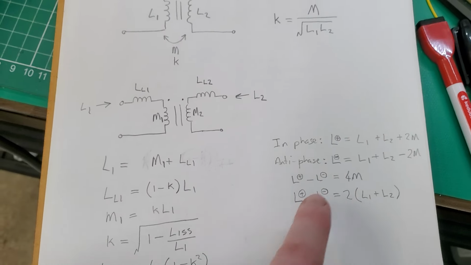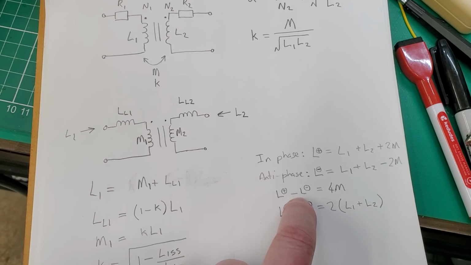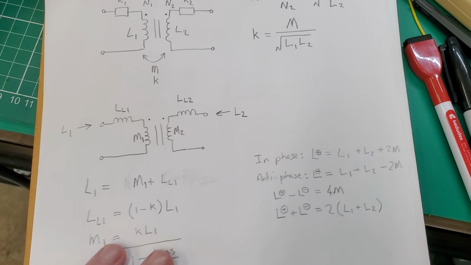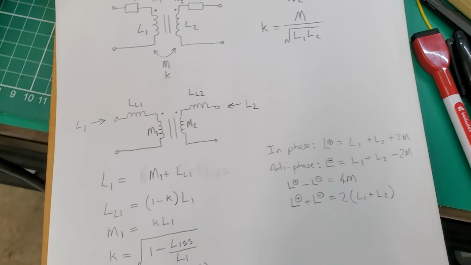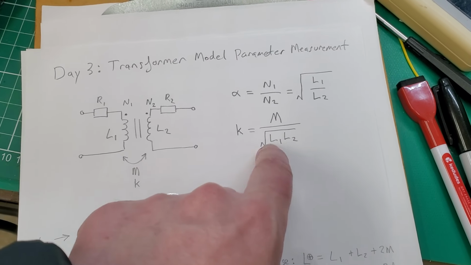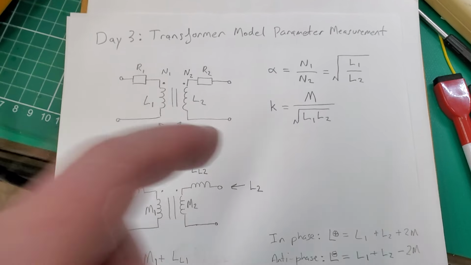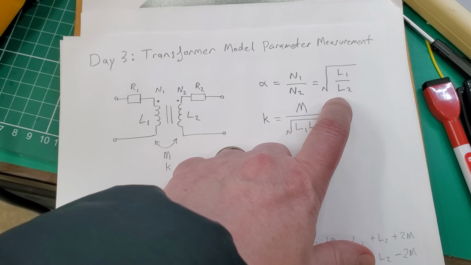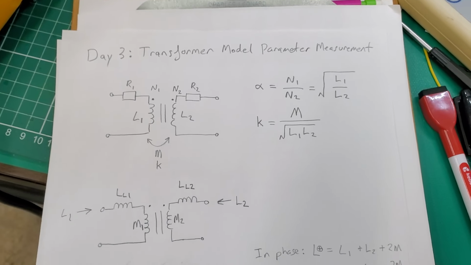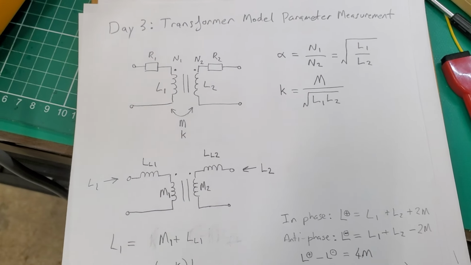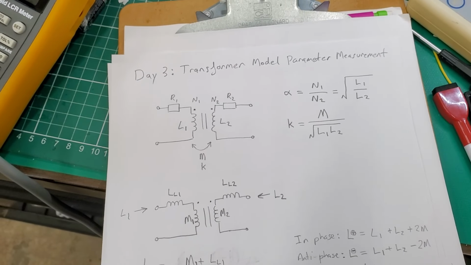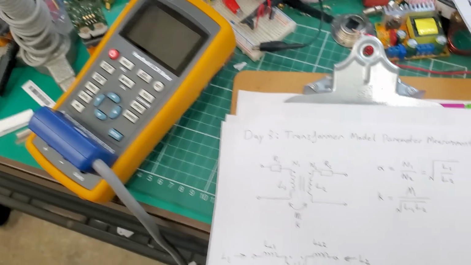The easiest one to remember is probably this: subtract the in phase and antiphase and divide it by 4, and you get the mutual inductance. You can check it with half of the sum of the inductances, and the mutual inductance being this ratio, harmonic mean thing, is also pretty straightforward to remember. But the turns ratio thing is also quite useful if you just want to know how much it steps up or steps down without injecting a known voltage into one side and measuring the voltage out of the other side to get the turns ratio. You can do it using just an instrument like this instead of having to dig out the oscilloscope.